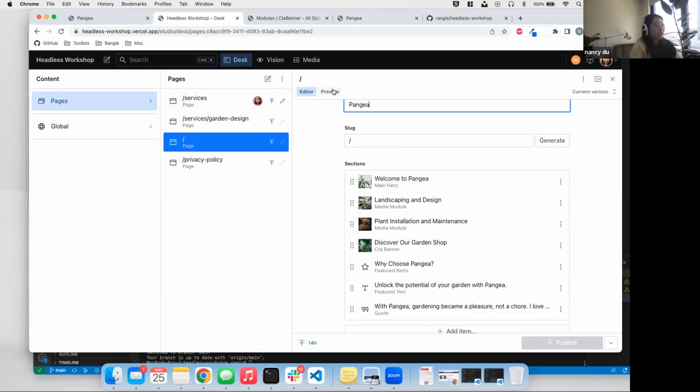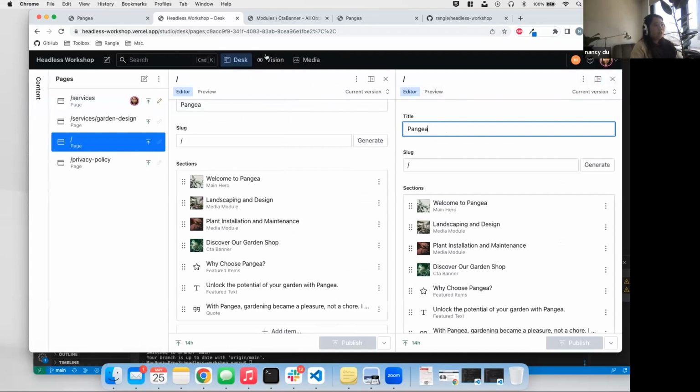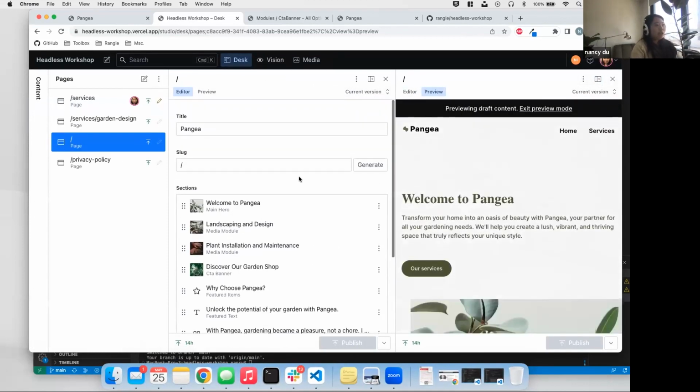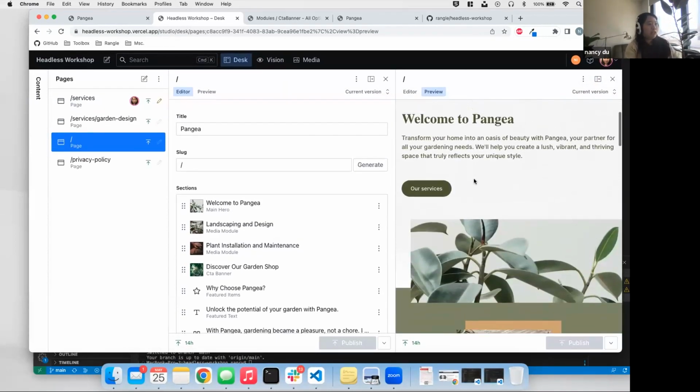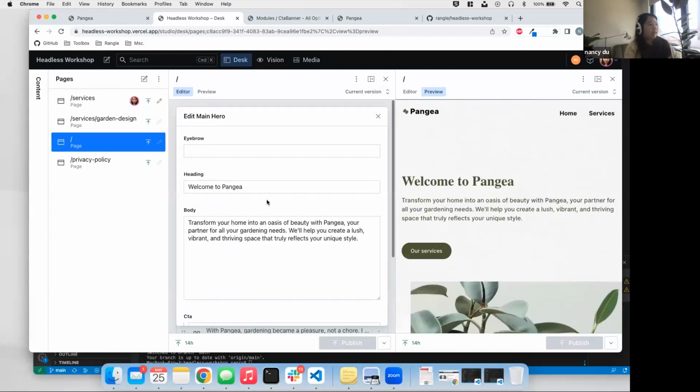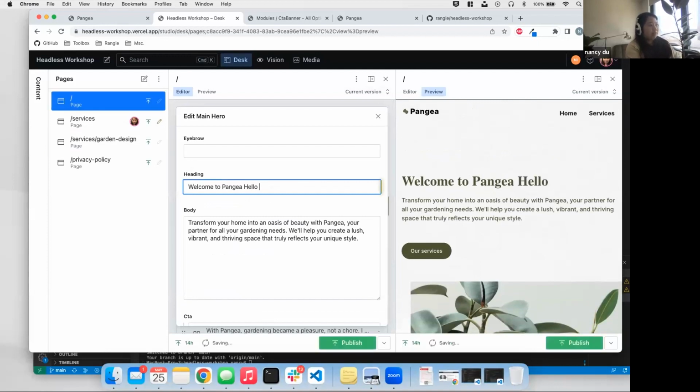Like what Nataliya mentioned earlier, Sanity comes with a built-in preview. So if I hit this preview button, if I do a split screen, I can look at what I'm editing on the left side, and on the right side, I can open up my preview. It's going to take a second to load in. But once it does, you can see the home page actually rendered out on the right side here. And as I'm editing content on my page over here, you'll be able to see the live update.